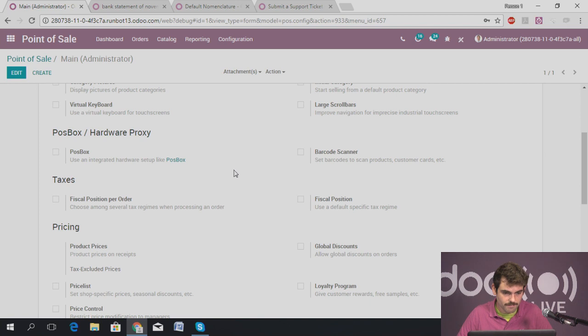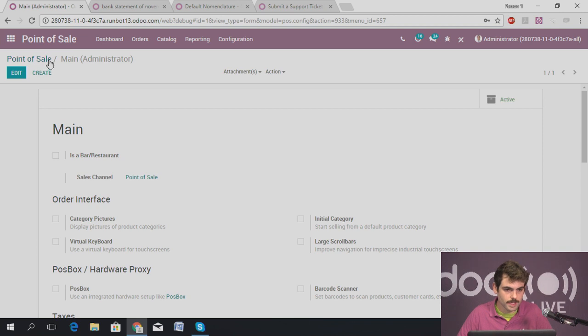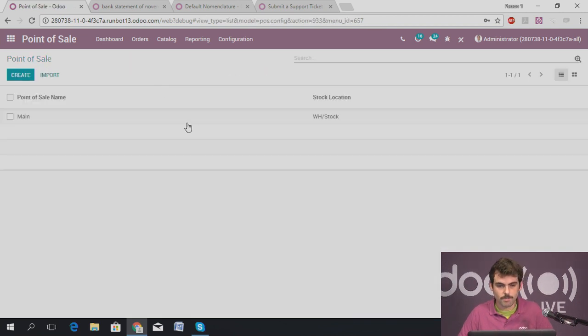So for specific things like this, I don't know if it's something that is possible in standard. Maybe we will have to play a little bit with the record rules for the access rights. So yeah, I'm sorry, I cannot help you on this. But if you want to have a proper answer to this question, once again, I suggest you, Alex, contact our support. They will answer you with people who really know the point of sale more deeply.